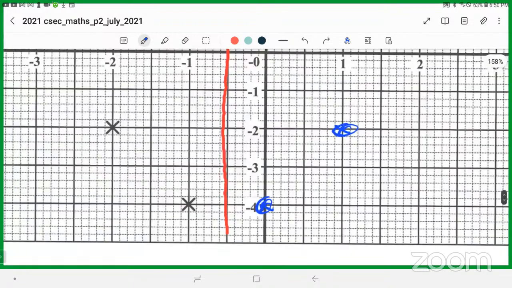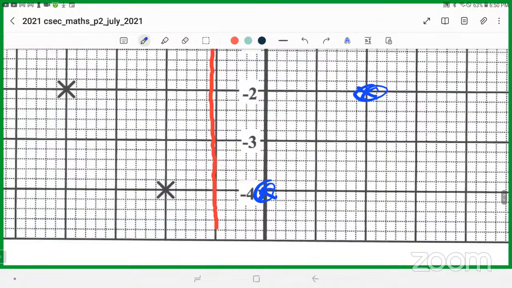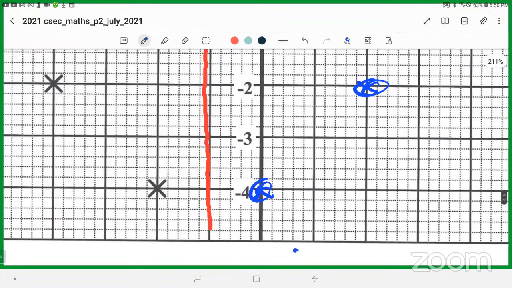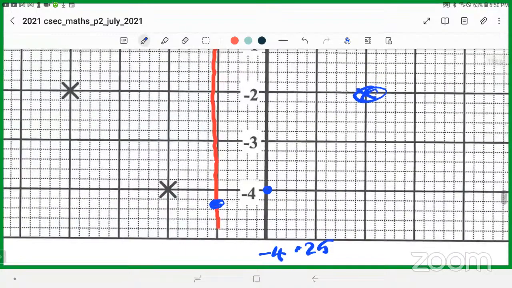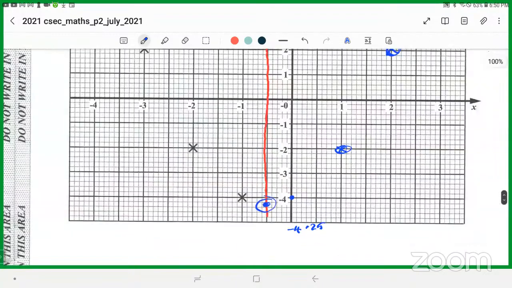All right, let's see where a quarter would be. So this will be 3.2, 3.4, 3.6, 3.8, and then 4, right? So each line is 0.2. And we're looking for negative 4.25. So if I remove this so we can see it, this is negative 4.2, negative 4.4, so negative 4.25 would be about here, corresponding to around this point right here. You have to draw your graph down to there. Everything important. All right, let's put back this one. So your graph is supposed to pass through those points, and must come down to this minimum point here.